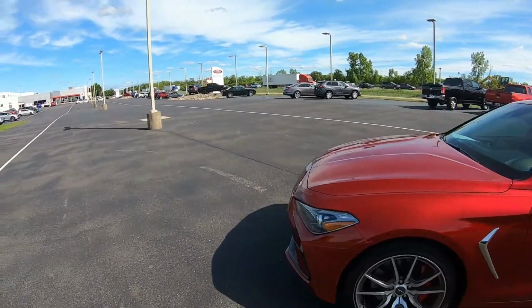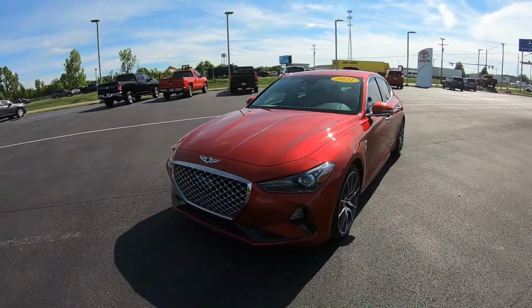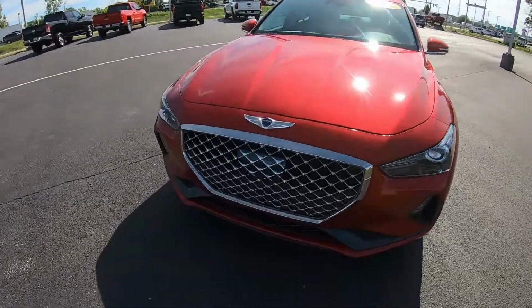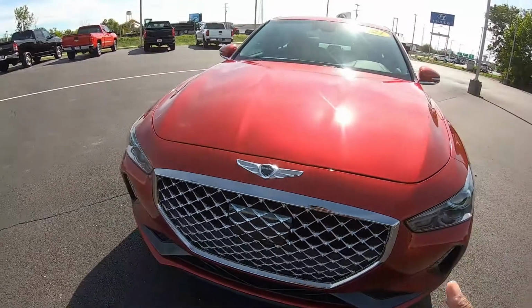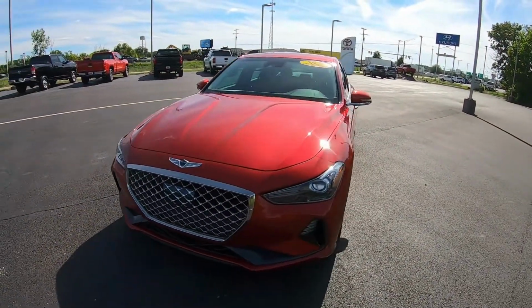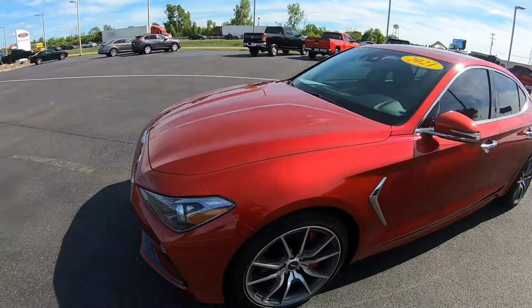And then the front end is where everything really shines on this. Headlights are nice and sharp, daytime running lights are cool, the Genesis badge is cool, everything is awesome. They even got all their radar systems hidden very nicely, so you got a little plate there. The chrome isn't for everyone, and yes, you can get black grills. That is a thing that they do offer, and you can also change that later if you want to. I'll go ahead and pop the hood and we'll talk about the engine.